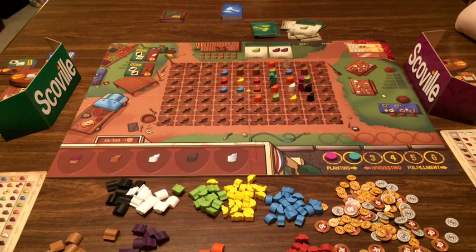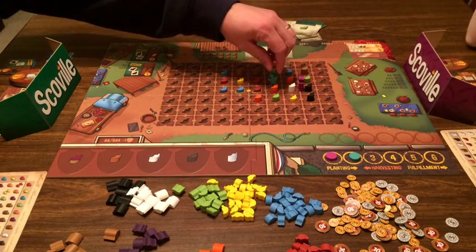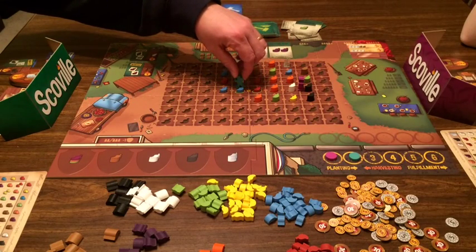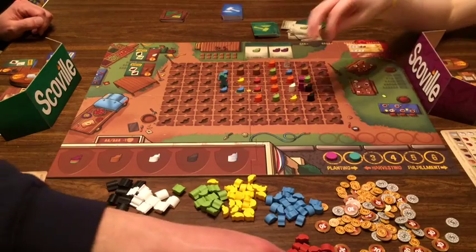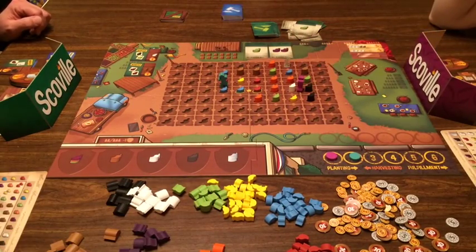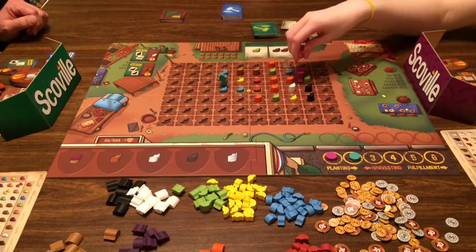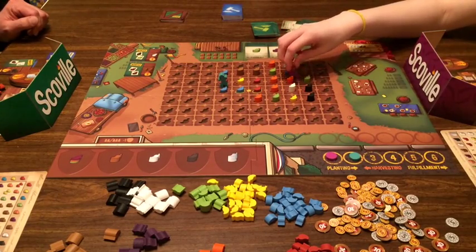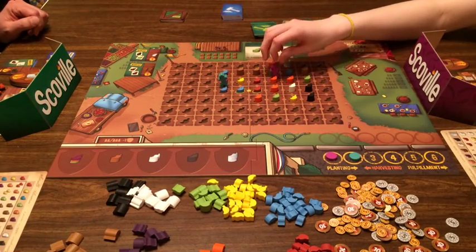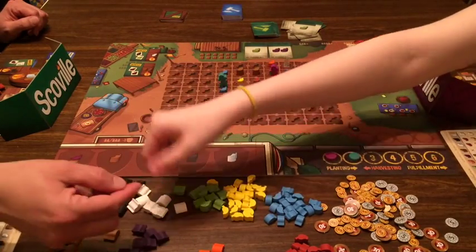Wow, do I want to keep those? You got to move. Okay, so I think what I'm going to do is go two reds, a green and a purple. Okay. Well, I'm going to turn around here, and I'm going to go orange and green, which is white. Orange and blue, which is brown. And orange and green again. So two whites and a brown. And I'll take another white from down here.